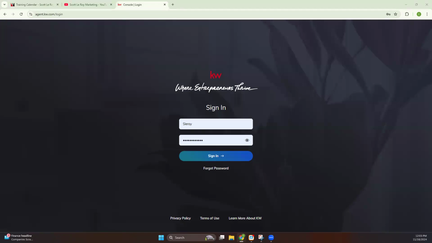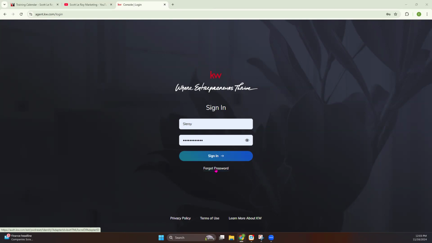Now to access command, the website for that is going to be agent.kw.com. I have linked that in the chat for you guys. Once you are on agent.kw.com, you'll sign in with that username and password. Username is not going to be case sensitive, so if you're missing a capital letter or something like that, it's not going to matter. However, that password is very important to make sure there are no extra spaces before or after, capital letters where they belong, special characters, all of that good stuff. You will want to make sure all of that is there to prevent an error when you're trying to log in. If you forgot your password, you just go ahead and hit that forgot password.